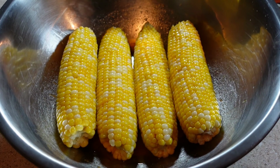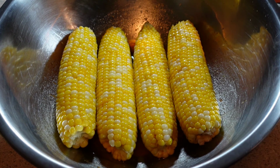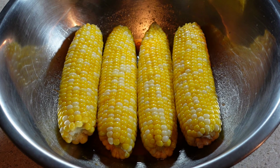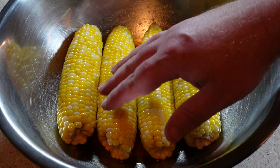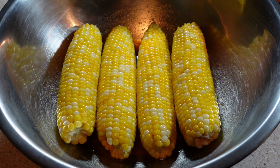All right guys, that is my buttered and seasoned roasted corn on the Blackstone E-Series indoor electric griddle. And I gotta say, I'm pretty happy with how it worked. It did take a few minutes more than what it takes on the grill. To me, that's really not a big deal, especially not to have to go outside to do it and be able to roast it right here in the house. And years ago, when I roasted corn, I went through a lot more trouble. I would pull the husks back, try to remove all of the silk, put the husks back, and in my opinion, that's a lot more trouble than just roasting them with the husks in place and the silk in place, because the silk comes off so easy.